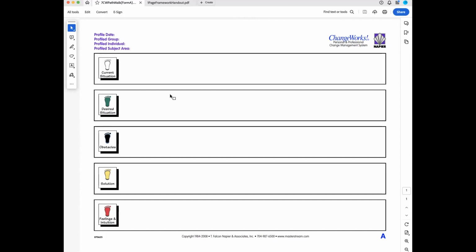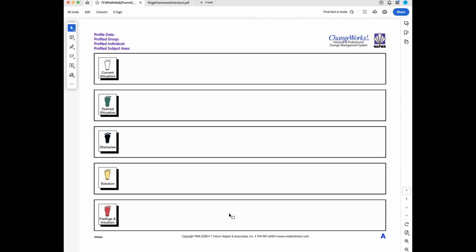So we can talk a lot about the desired situation. Well, the obstacles are just a matter of time and energy, being direct there. Actually, the most challenging thing was getting the appointment at the Apple store. Our nearest Apple store didn't have an appointment for a week. So we got the solution in place. How am I feeling about it? That this was a very odd way to start the day.